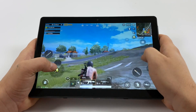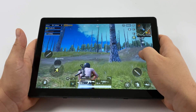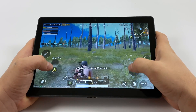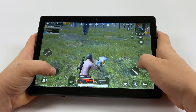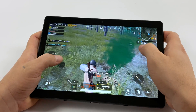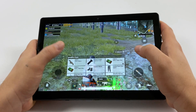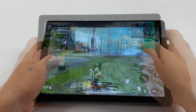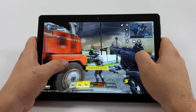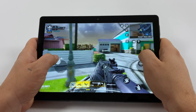PUBG is really well optimized — I've been able to run this on the $50 Amazon Fire tablets, and here performance really isn't that bad. We're at the lowest settings with the lowest frame rate. I wouldn't run out and buy one of these specifically to play PUBG on, but you could get by playing this game casually on a tablet like this. And finally for native Android gaming, Call of Duty Mobile — again a very well optimized game. It runs on low-end tablets and phones quite well. I'm at the lowest settings, lowest frame rate, and it is playable.